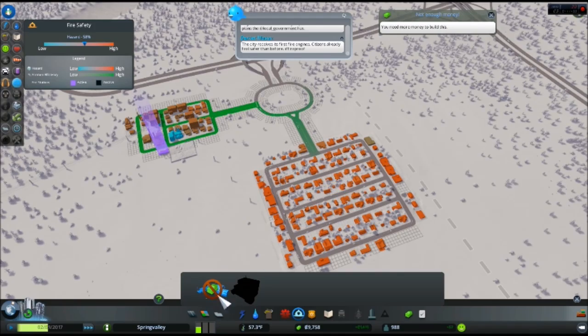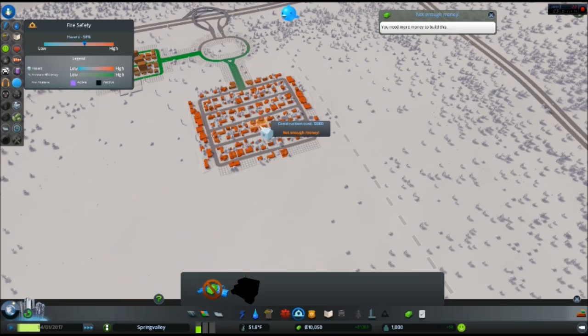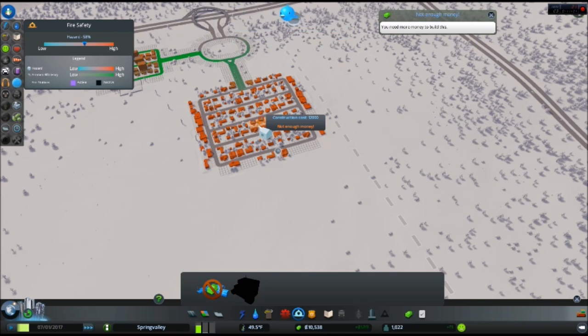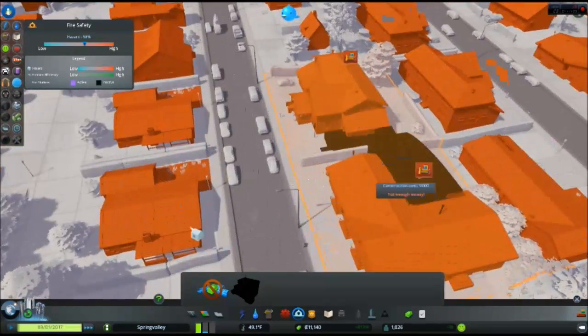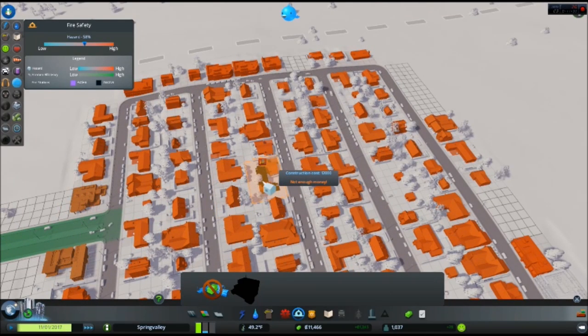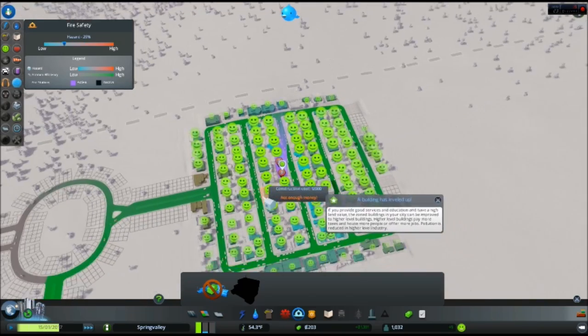Oh my god, we know, it's 12,000. I thought it was 10,000. Okay, let me place the fire station right there once I have the money. Wow, that's a lot of waiting. We're not waiting. Well, we are. Oh my god, this is taking forever. Finally! Oh my gosh. Okay.